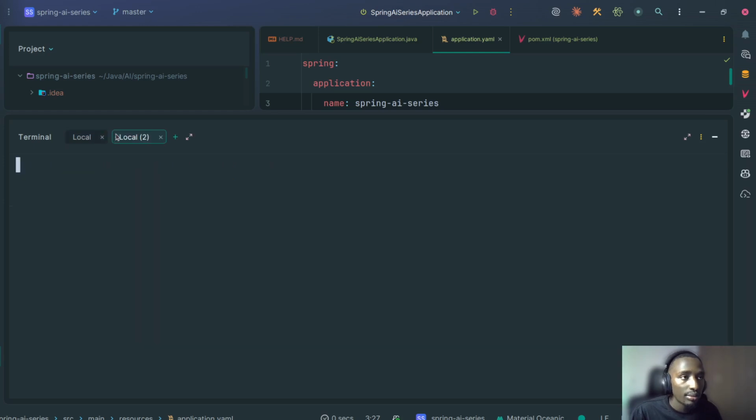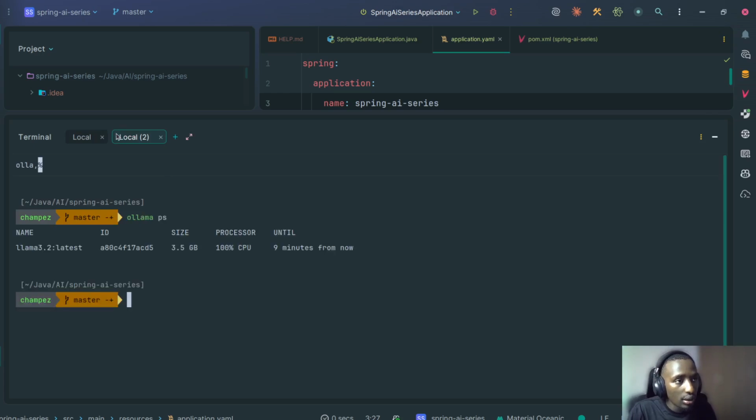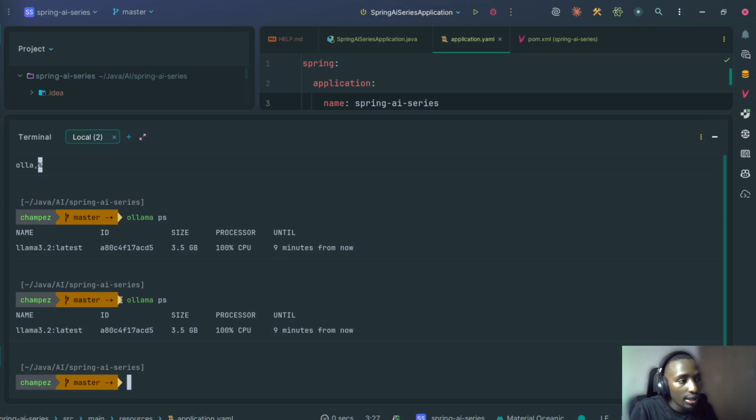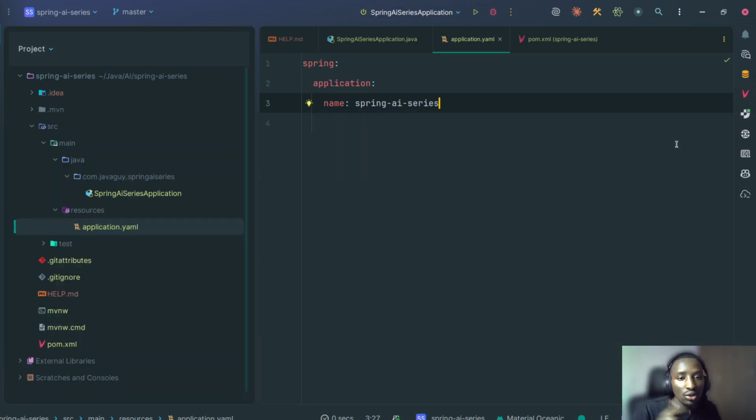Okay, so I did something weird there. So I'll say ollama ps. Okay, it will stop 9 minutes from now. So I've run it like that, so let me just say ollama ps again. Yeah, I'm doing that because when I start the application, it normally takes a lot of time to detect Ollama, or if Ollama is not running and you start an application and make a request, it's going to take a lot of time to run it.